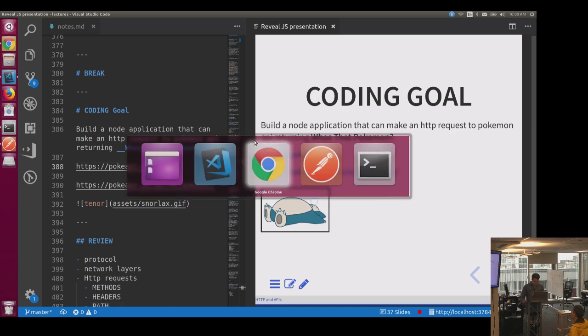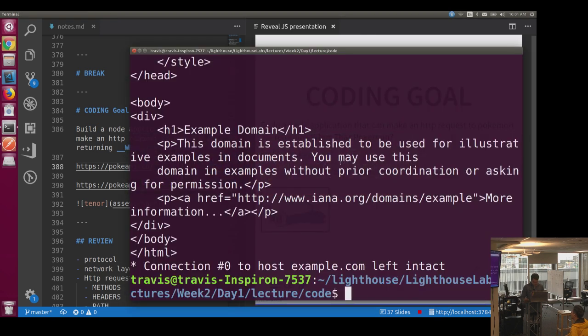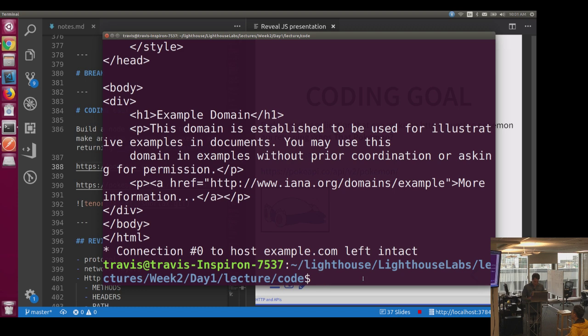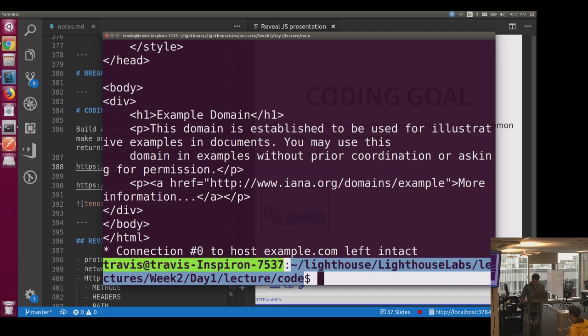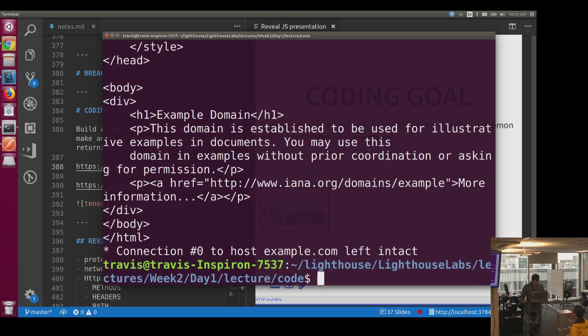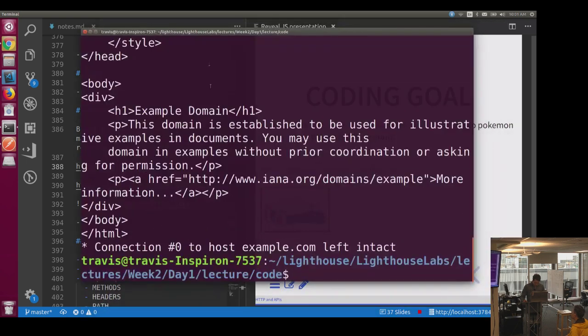So to start off, I'm in just a folder called code right now in the notes, and I'm just going to make a new file.